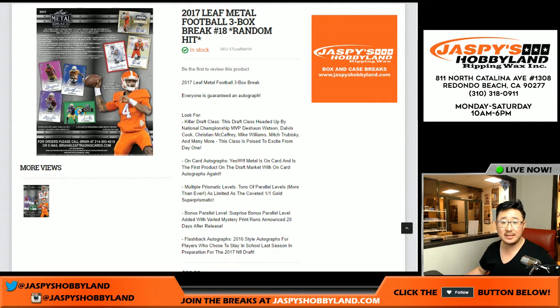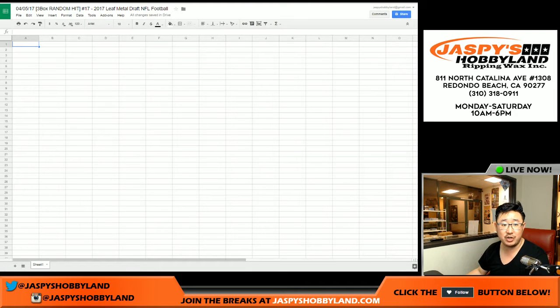We are doing 2017 Leaf Metal Draft Football. This is a three-box random hit break number 17. The next one's already in the store, as you can see right there. But this is break 17, as you can see in the spreadsheet right there, at the title on the top of the page.